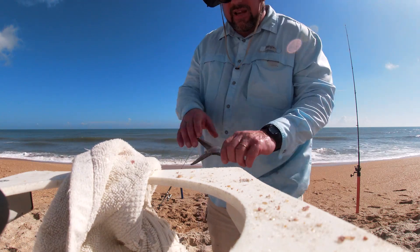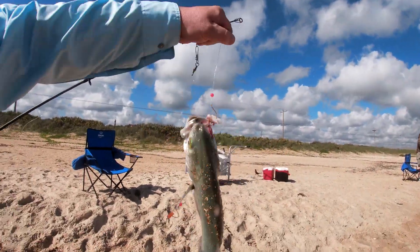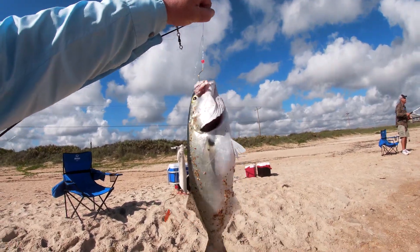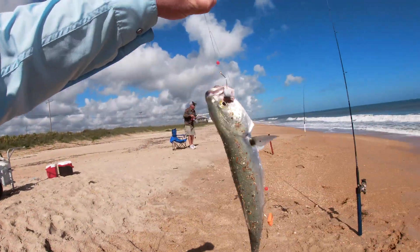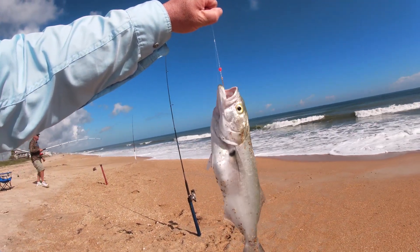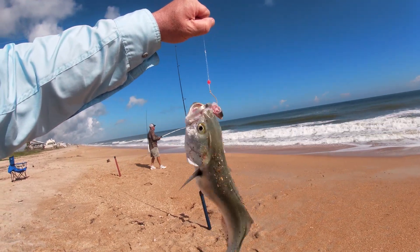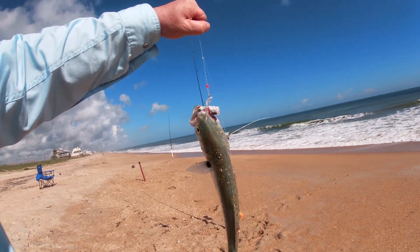It's been kind of non-stop action today. Don't have anything for the cooler but we sure have had a lot of fun. We've caught spots, whitings, sharks, and one catfish. Finally I was getting a different kind of bite and I was wondering what it was — I had a feeling it was Mr. Bluefish, and that is not a bad one. That is a pretty good bluefish right there. They will bite you — this is the only fish that's ever bit me — because their eyes move independently. They don't just stare straight out; their eyes will move and follow you. He was a good fight, I'll tell you that, in the surf.